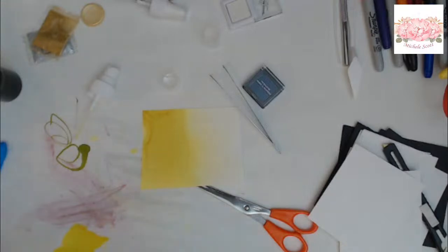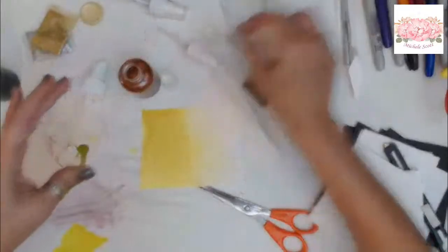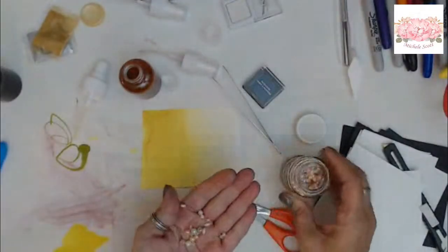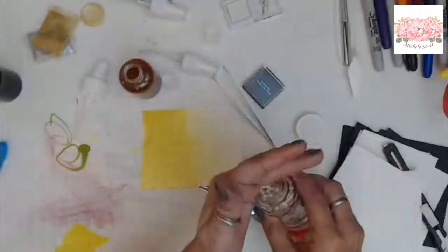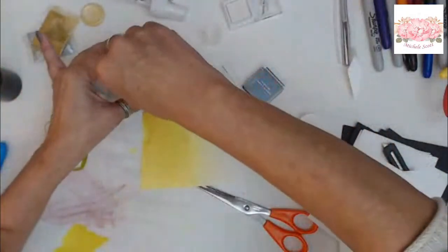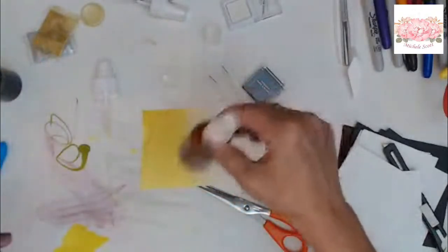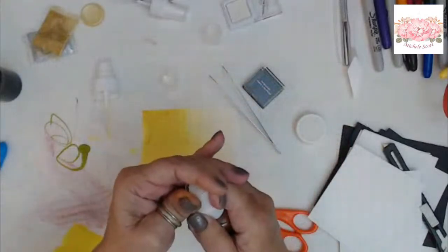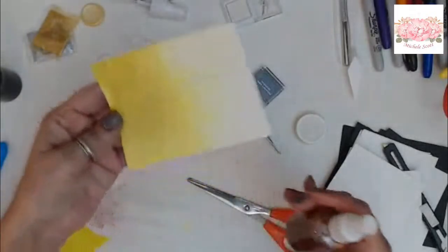Oh, did I add a ball to this? I didn't add a ball. We need a ball. Or bead. It's a bead. And I'm adding the bigger one so it doesn't go up my hose thingy. Oh, this is fun. I could be here for hours making colors. Don't worry, I won't stay on for hours. Trying to keep them lower. Oh, that's pretty.